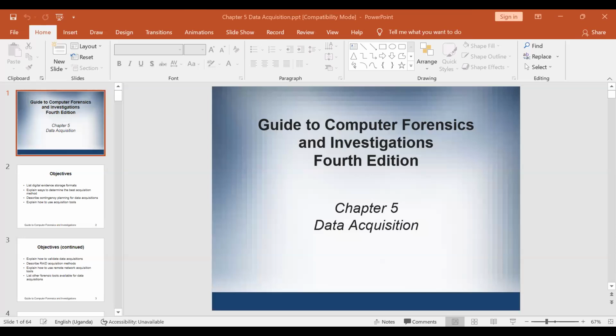Chapter 6 focuses on a comparison of the most common acquisition tools. They will look at what is good in ProDiscover, EnCase, FTK, SMART, SleuthKit, X-Ways. There are so many forensic tools. However, it is money. There is one tool that we're supposed to use that we are going to still use. Maybe I'll have to install it on another machine because on this machine, I'd already installed it over 30 days ago. It only has a free version for 30 days. After that, it tells you need to pay.